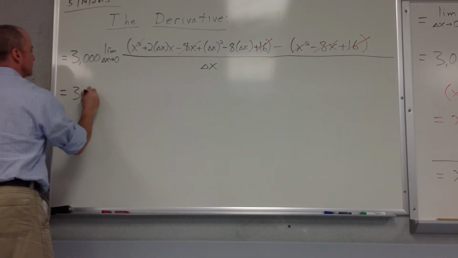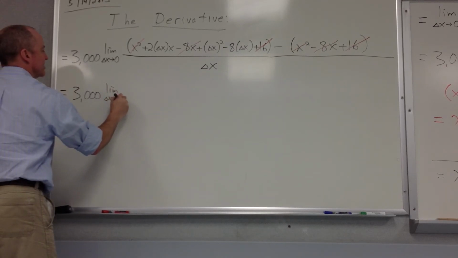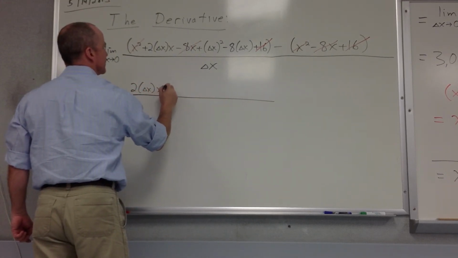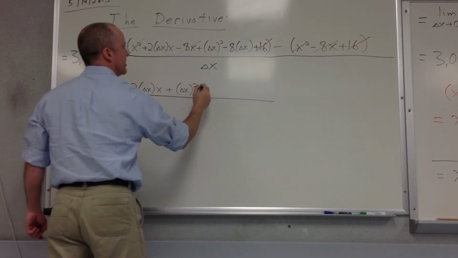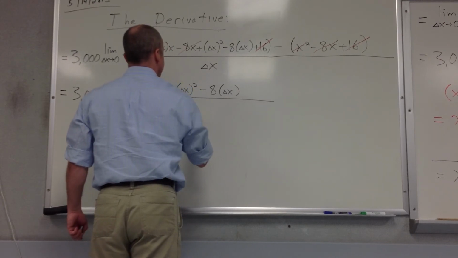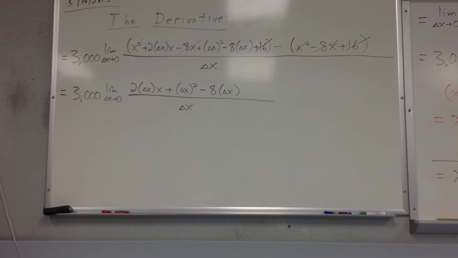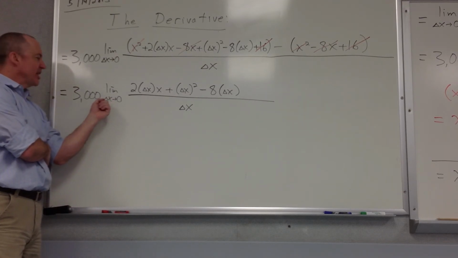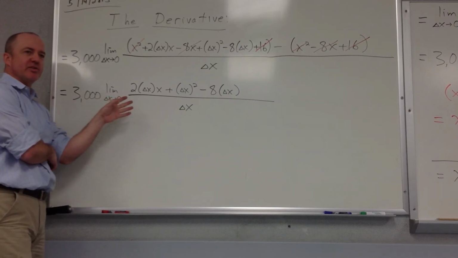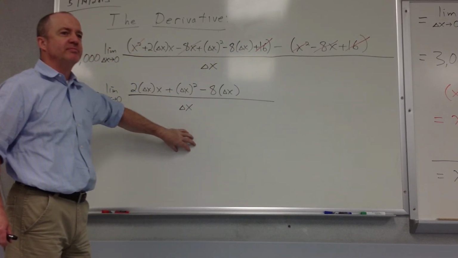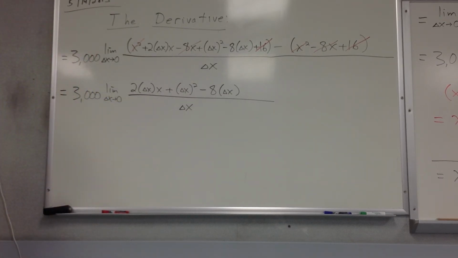And we're getting the limit as delta x approaches 0 of, now my numerator is 2 delta x times x plus delta x squared minus 8 times delta x, over delta x, and that's all that's left. Suddenly this is starting to look almost reasonable. Almost. But I still have my problem. I cannot let this dog off the leash yet. Because if I let delta x reach 0, if I just put in 0 where I see delta x, I'm still going to get 0 plus 0 minus 0 over 0. And that's a problem. Is anyone starting to see a hint as to a way out of this? Oh, take out the delta x. Delta.